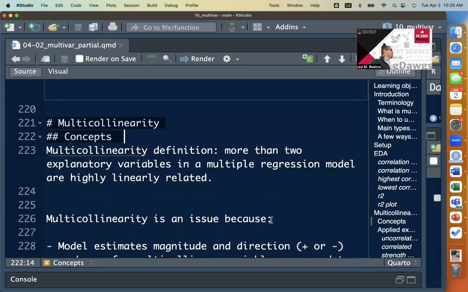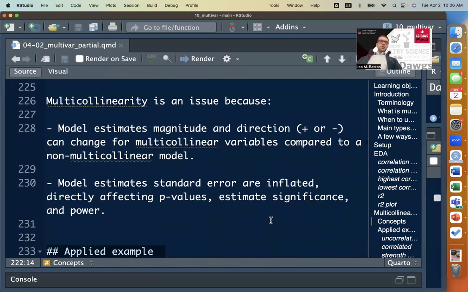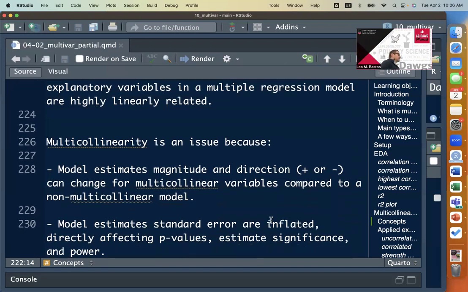Okay, so let's talk about multicollinearity. The definition of that is whenever two or more explanatory variables, so the X variables on your formula in a multiple regression model, are highly linearly related. So if you have a model, in our case, let's say we would create a multivariate regression model, imagine we had cotton strength as our Y variable, and then all the 72 weather variables on the right-hand side of the formula. As we already saw on the correlation matrix and on the tables that we did, we have many weather variables that are highly correlated among themselves. That would create a multicollinearity issue.